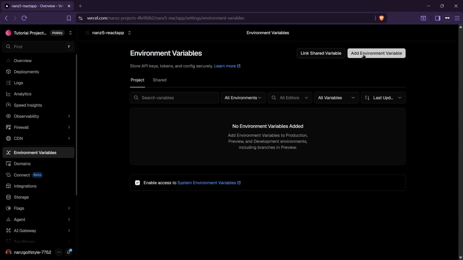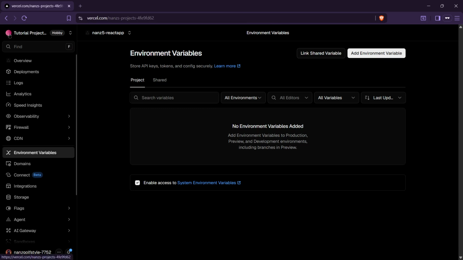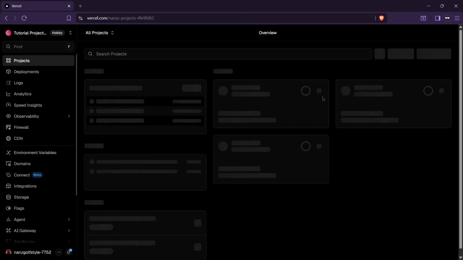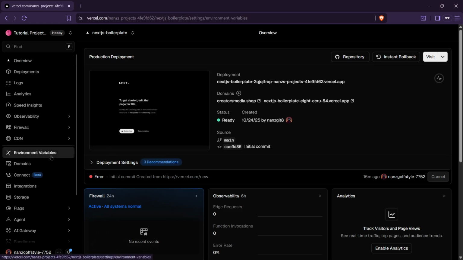A table displays variable names, which environments they're assigned to, and action menus for each one. If you need to find a specific variable, use the Search Input or Environment filter above the list. Type in the variable name or select an environment, and the list updates to show only matching variables.